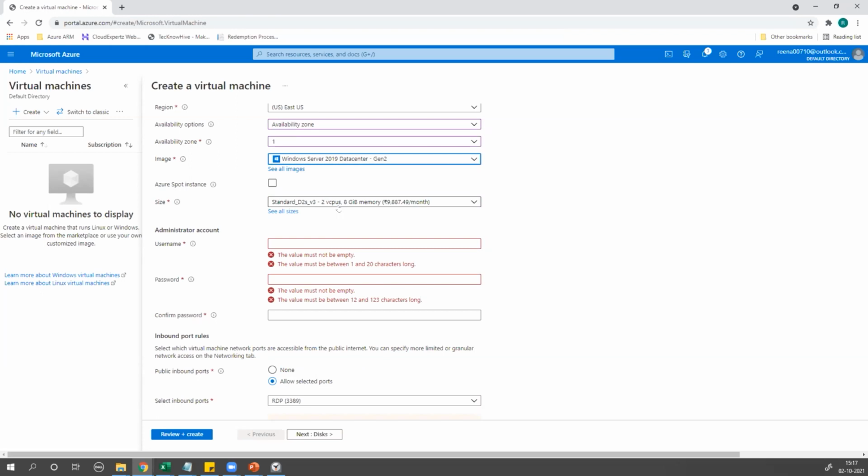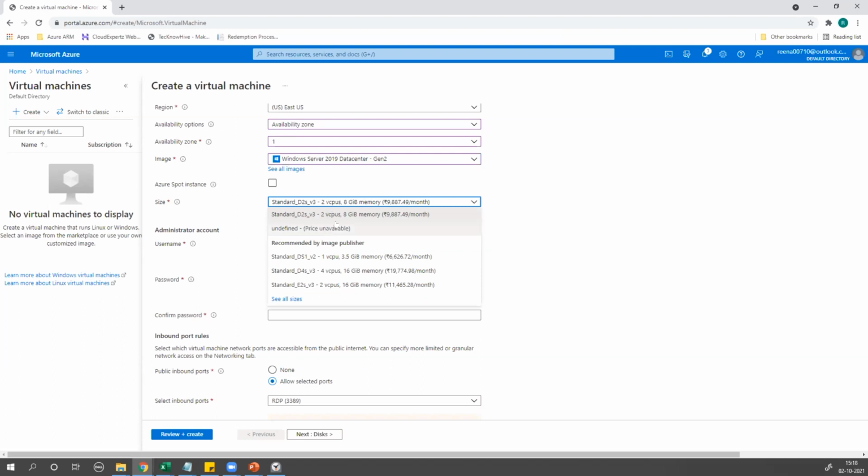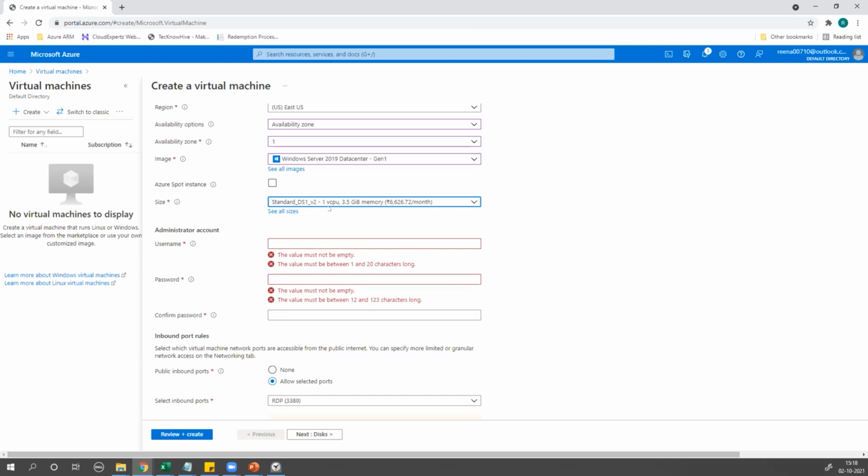So you need to be very careful when you select the size. Let's identify a size which gives me one CPU core, because the limitation is at the core level, not at the memory level. So I'll select this size, which is Standard DS1 v2, which has one virtual CPU and 3.5 gigabytes of RAM. Everyone, please select this size, which has one CPU.